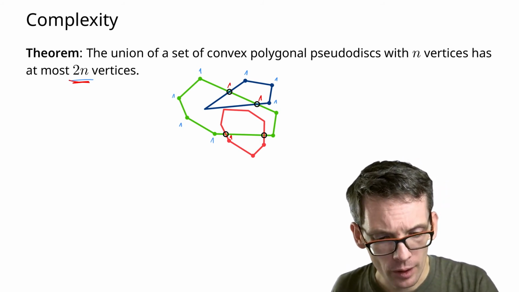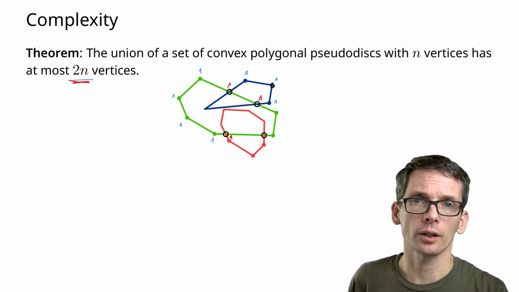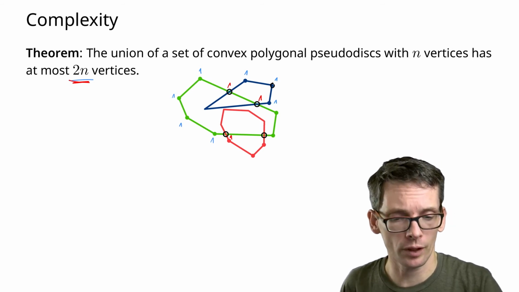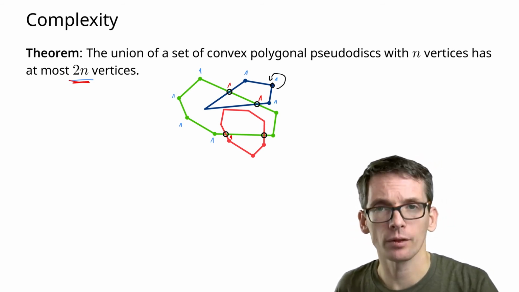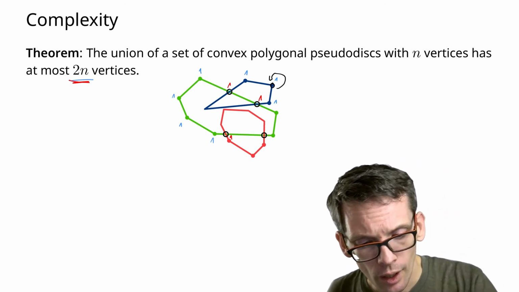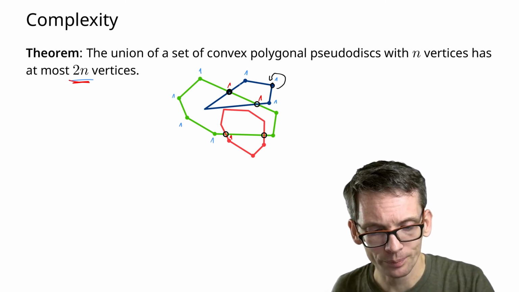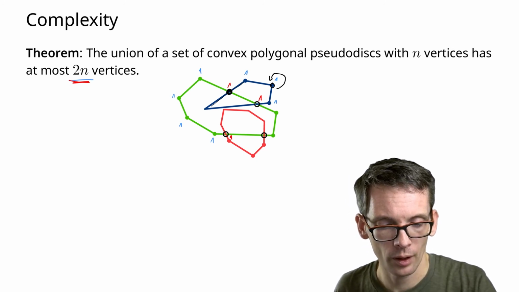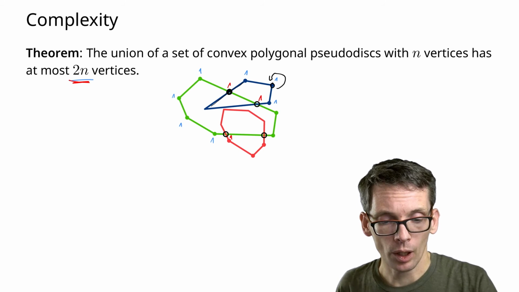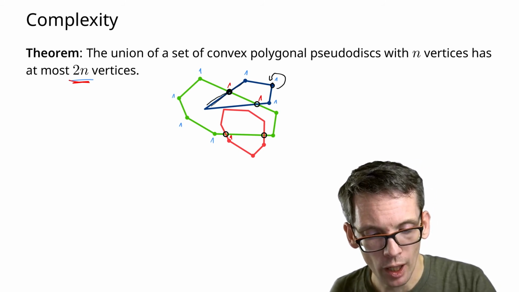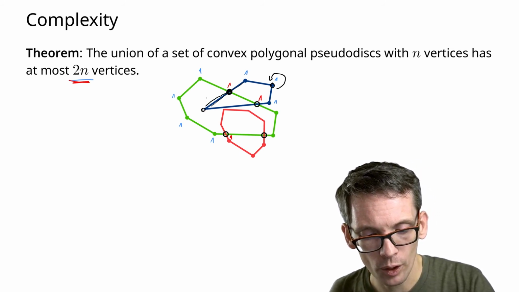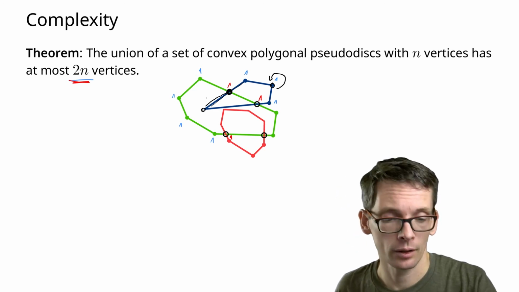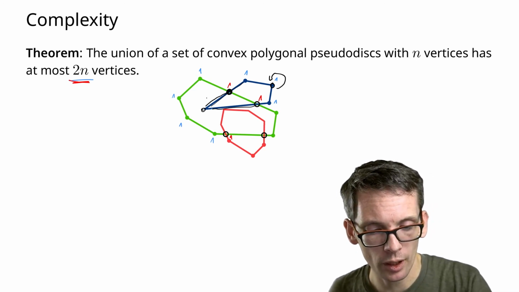Some of my vertices of the union are simply vertices of the input. They will charge to themselves. The critical ones are the boundary intersections, where I go from inside to outside for both. What I want to do there is simply charge the first vertex that I see inside. And in this way, as you see here, this blue one would get a charge of 2.